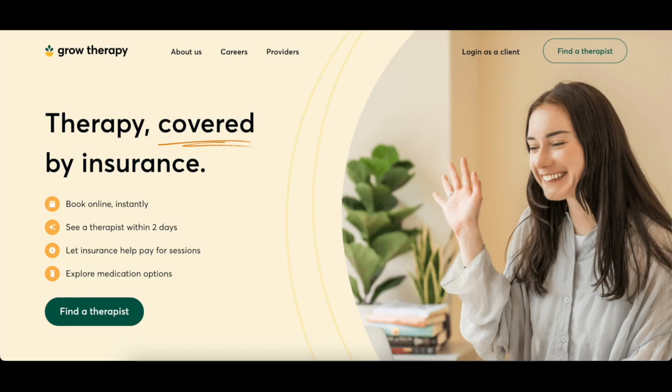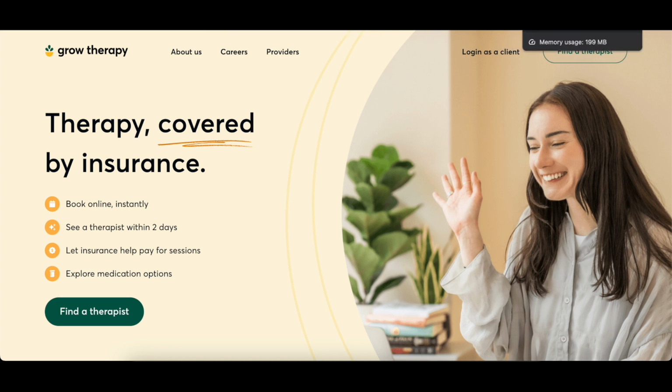Hey team, today I want to show you my approach to auditing a web page using growth therapy as an example. What we're going to do is look at this page, which is having some trouble ranking for a core keyword, and we're going to try to determine some of the reasons why just by looking at the page content. Now, I know that there could be many other reasons on the technical side or the backlink side, but today's video is focusing on page content and my approach to auditing it.